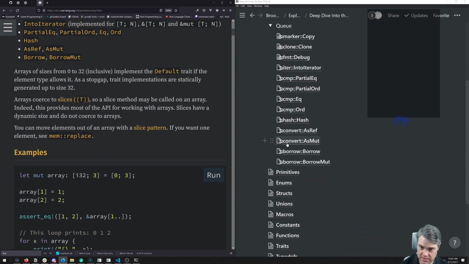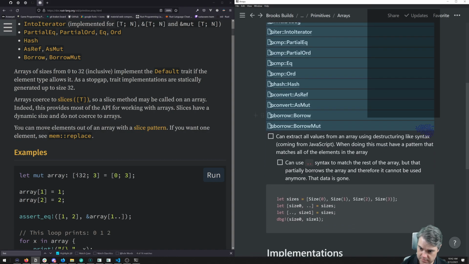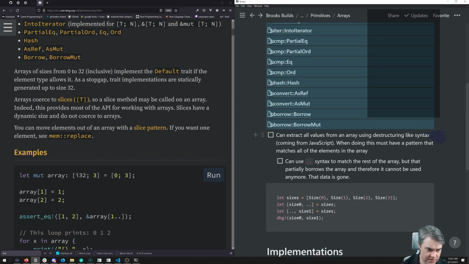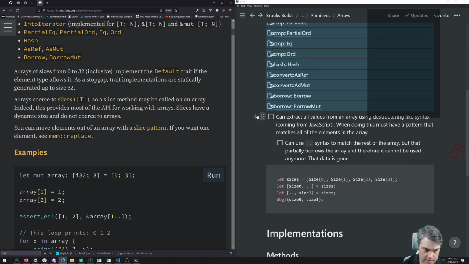That's interesting. So back to arrays. Is this different since last time? So arrays coerce to slices, but slices cannot coerce to arrays.